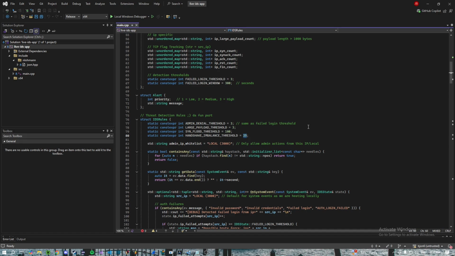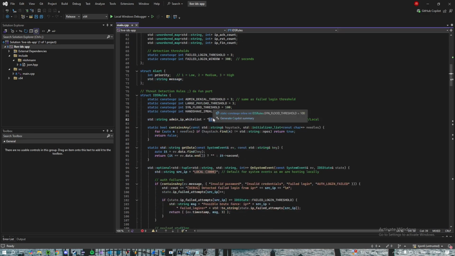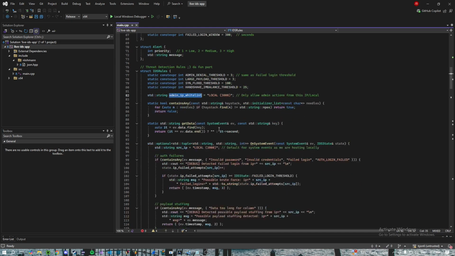We have the admin whitelist IP address. So something like this would be changed to whatever your host machine is that operates under the admin perms. This could be either a list of whitelisted admin IPs or just a single admin IP if you only have one admin looking over all the user information. This is all of the users, so this is an admin, obviously not a user.